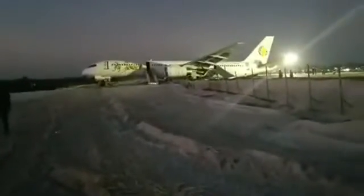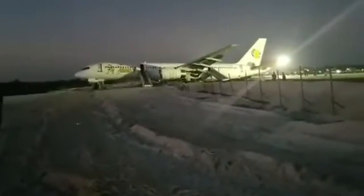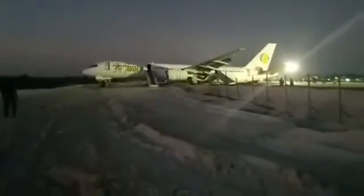We're getting some more confirmations coming in that the plane was in fact heading out to Toronto, Canada. We have not spoken with any of the passengers as yet. We're going to try to make our way to that side of the airport in a bit. But we're here to the back of the airport trying to gather as much information and bring this live broadcast to you.